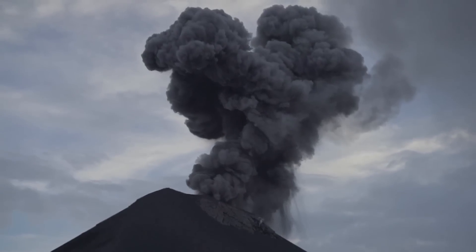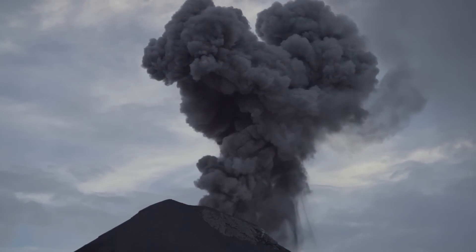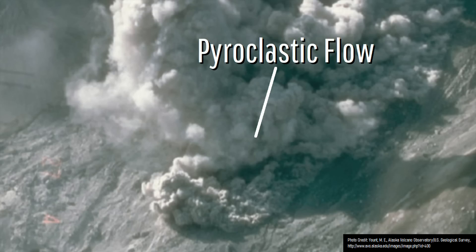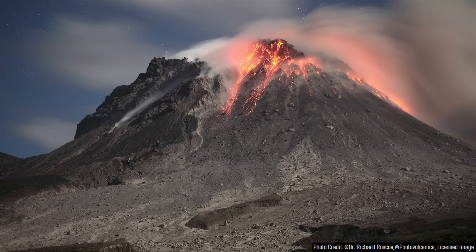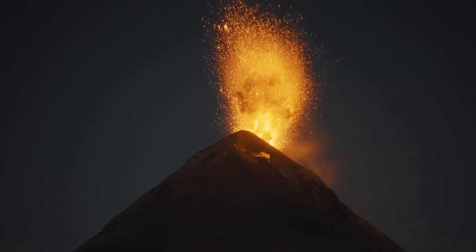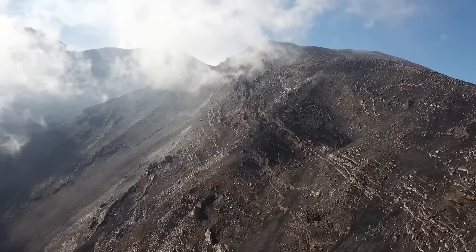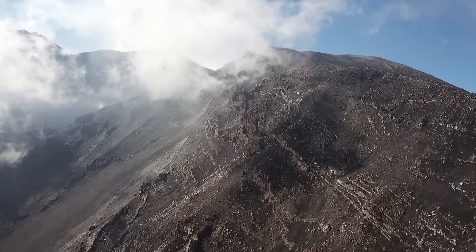When this material reached the surface, it was far more explosive due to its higher viscosity, creating repeated Vulcanian explosions. As repeated pyroclastic flows occurred alongside ash emissions, thick domes and flows of blocky lava built on top of each other in overlapping layers. Eruptions soon began to occur several times a decade, and after 500,000 years of activity, a volcano with a base 100 kilometers wide had grown to a height of 4,400 meters.